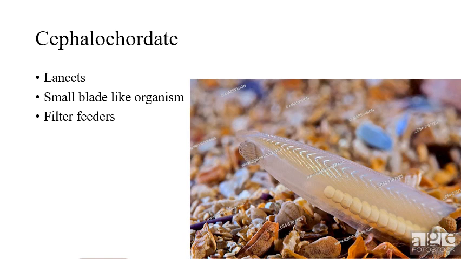Okay, so cephalochordates are what are known as lancelets. They're marine organisms, and they look a lot like that primitive early chordate that you saw, right? They kind of look like a little blade type thing. They have the pharyngeal gill slits. You can see the notochord. You can see the different structures that it has, and these are basically filter feeders. They push themselves into the sand or the dirt at the bottom, and they filter stuff out.